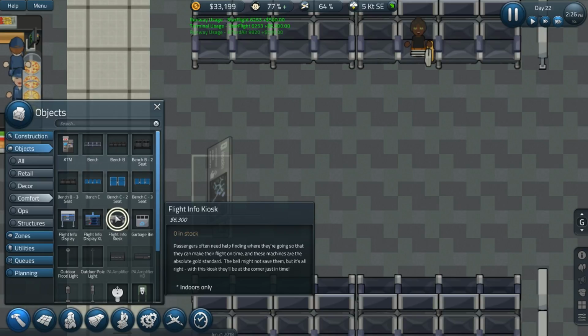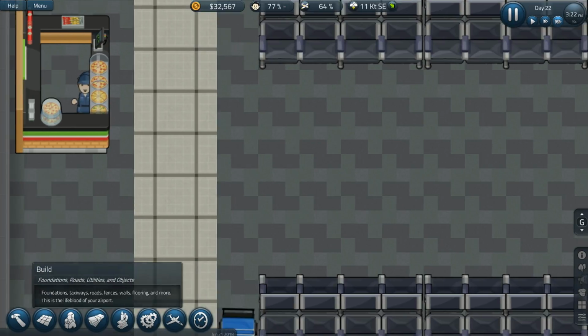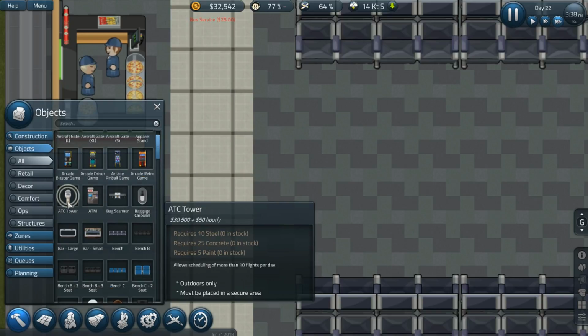Passengers often need help finding where they're going so that they can make their flight on time. These machines are absolute gold standards. With this kiosk, they'll be able to get to the gate just in time. I don't know if that's any use out here actually. I don't think that'd be good out here. I think that needs to go in after security.